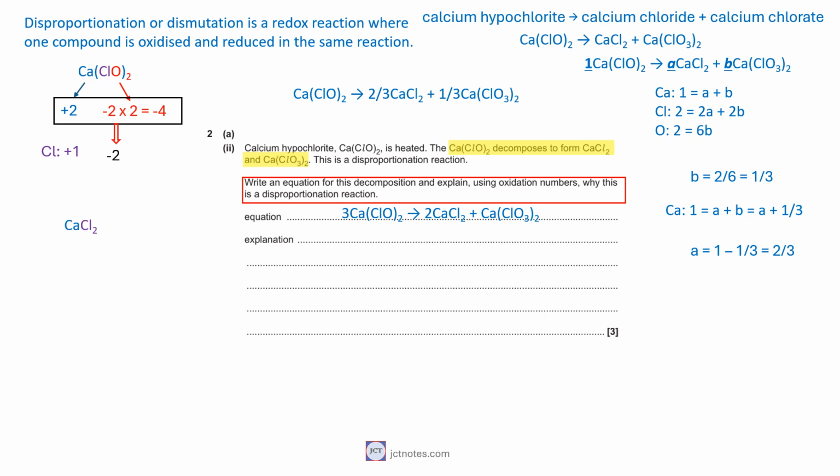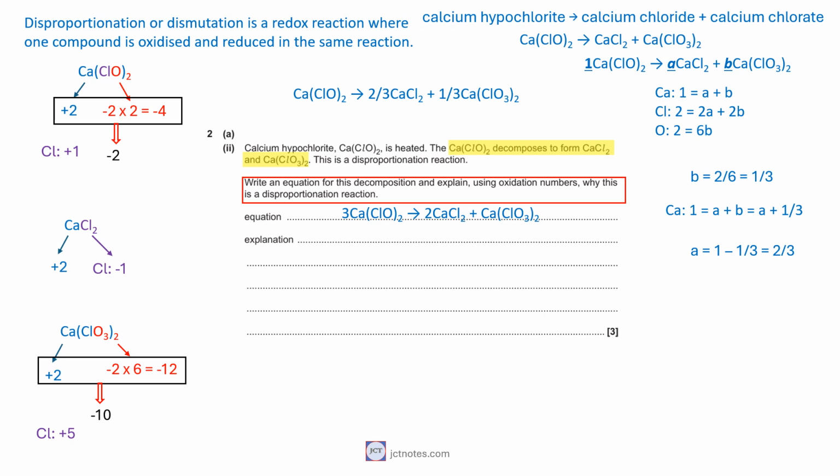In the calcium chloride we have that the calcium has an oxidation state +2, that is neutralized by 2 chlorines. That means that the chlorine has an oxidation number -1. In the calcium chlorate, the calcium has a total contribution of +2. Each oxygen has a contribution of -2, as we have 6 oxygens, the total contribution of the oxygen is -2 times 6 equals -12. The calcium and the oxygen leave a total contribution of 10 negative charges. As the calcium chlorate is neutral, these 10 negative charges are going to be neutralized by the 2 chlorines. Each chlorine has an oxidation state of +5.